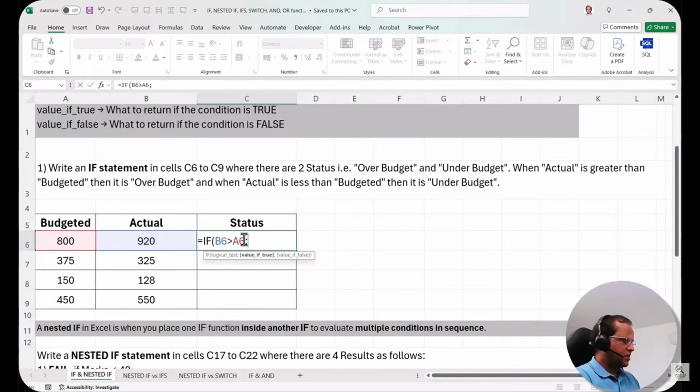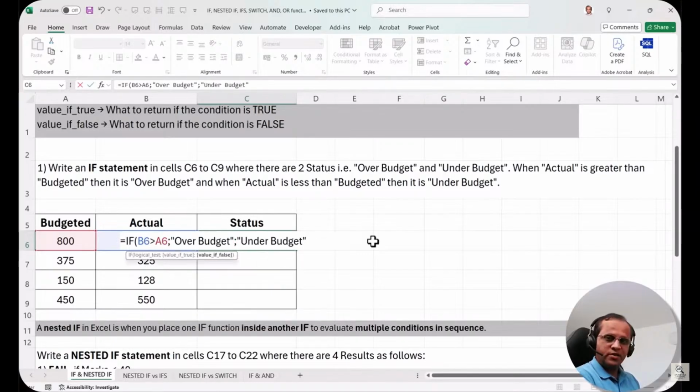So I have to write down after the comma, double quote, over budget, comma. Now value if false. If the actual value is not greater than the budgeted value, then we have to get the status under budget. So again I put a comma, and then after the comma I put a double quote. In the double quote I write down under budget. Double quote complete. Please check this double quote. And now I have to complete the bracket.